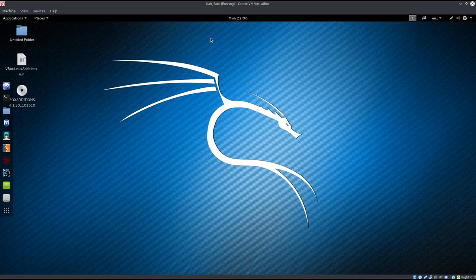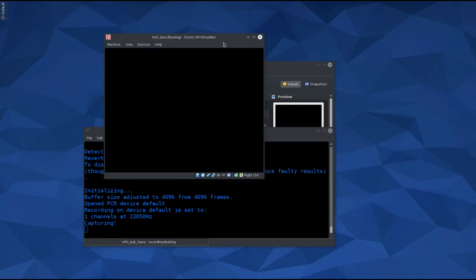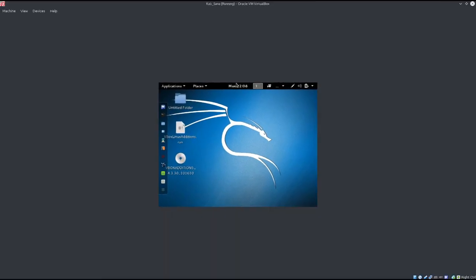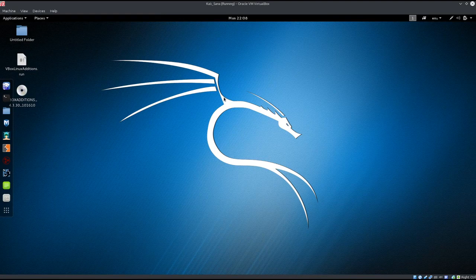Welcome back all. Today we're going to go ahead and set up a VPN in Kali Linux 2.0. I'm using a virtual machine. If you're not, it doesn't really matter. The procedure is pretty much the same, so it doesn't matter which operating system is running as your host. I'm running Fedora as my host, but it doesn't really matter if it's Windows or Mac or whatever else might be out there. Completely irrelevant. As long as the virtual machine is functional, it should work.